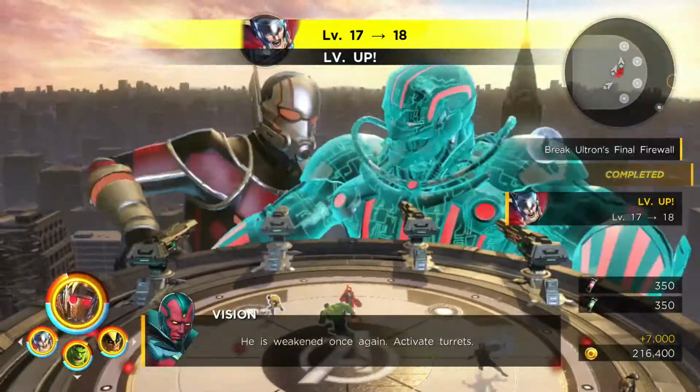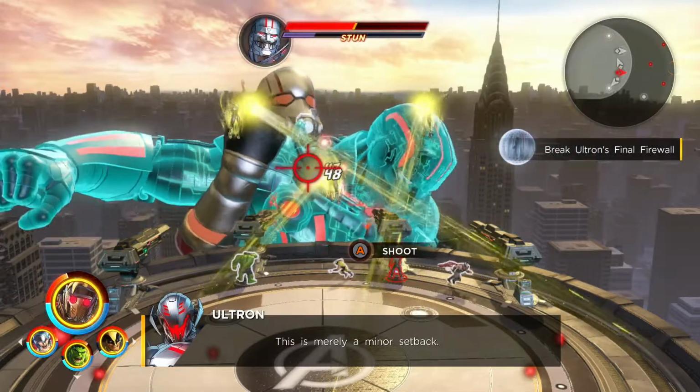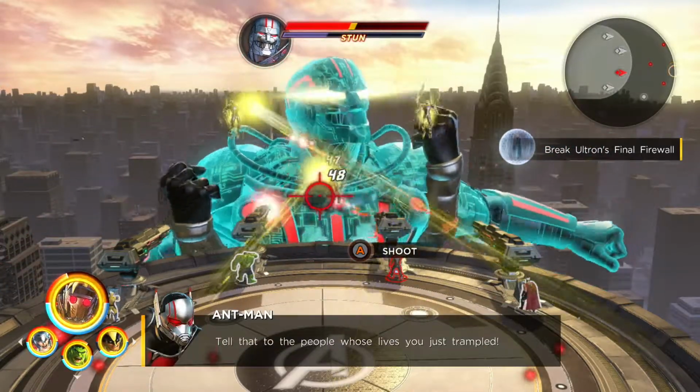Weakened once again. Activate turrets. This is merely a minor setback. Tell that to the people whose lives you just trampled.